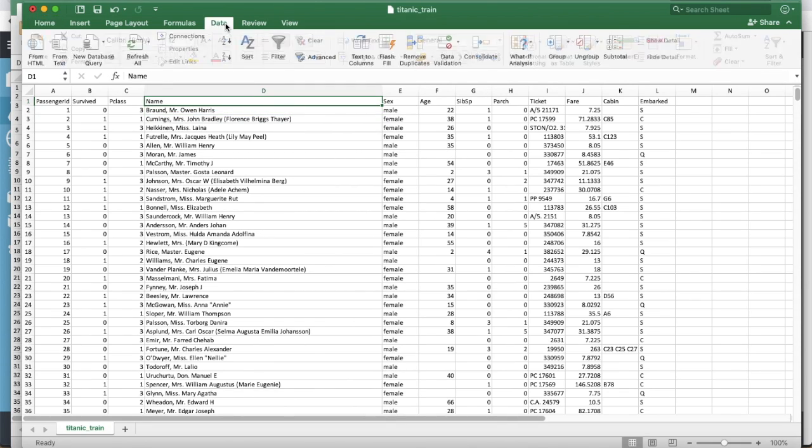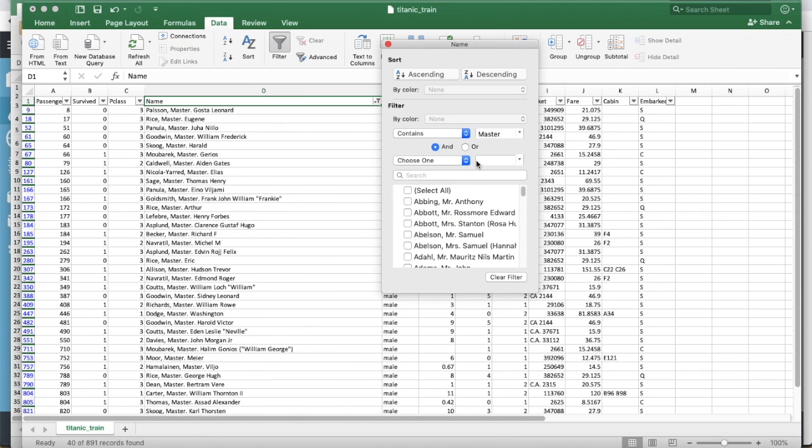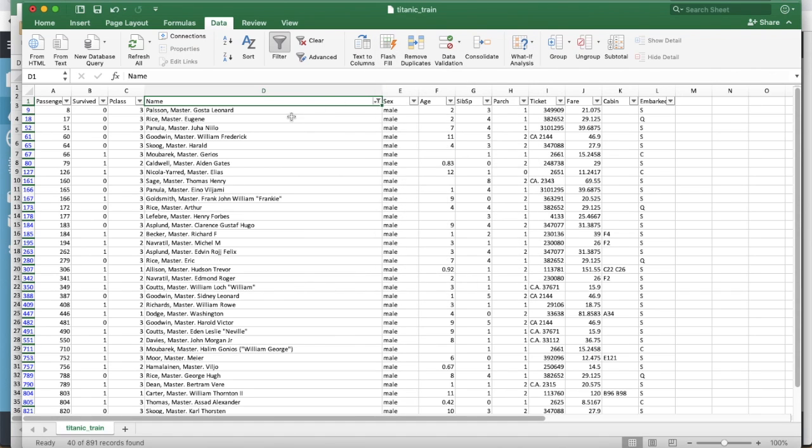For example, let's filter by the name, and let's say name contains master. When we do that, it filters out all the data points whose passenger names had a title called Master, and you would see the age distribution, correct?